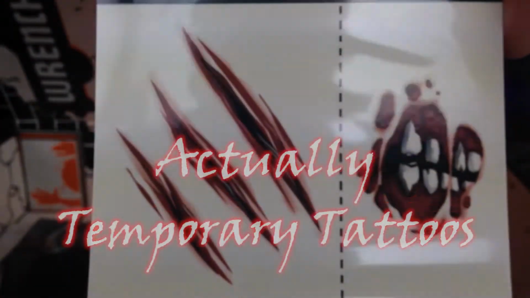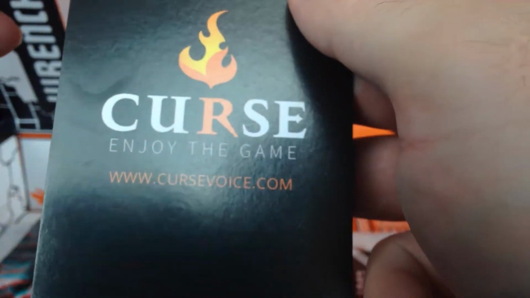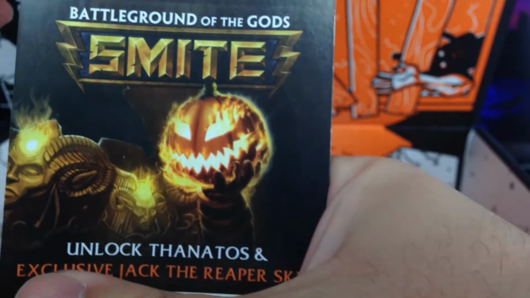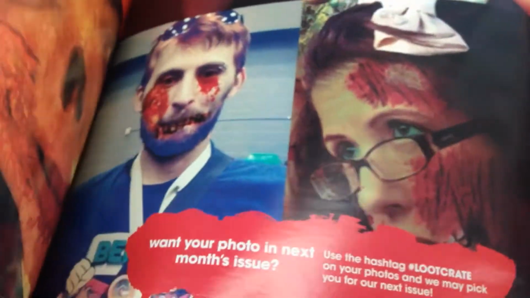Some stickers. What's this? Join the game. There's a coupon for... It's usually either a game or an add-on for another game. Unlock skin. It's not a full game. It's just like an extra for it. This must be what we want. We've got 3D glasses for this month's Loot Crate magazine.